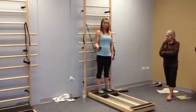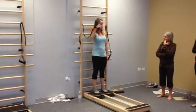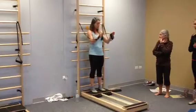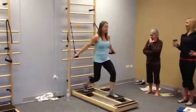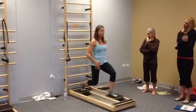Now, remember curtsy, okay? We did curtsy facing towards the ladder, hoof into straight down. This is going to be more of a 90-90 because I've got a little bit more room here to work with. So I'm going to hoof push out and then continue to come down. These are still just a little bit short for me. So here we are in my 90-90 lunge.